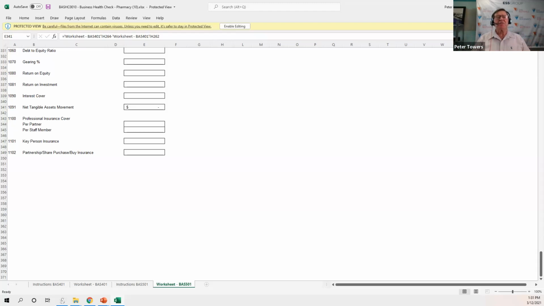And perhaps finding out whether the key people who are in effect assembling this information appreciate what it's being used for. And there could be a role for you to propose to your client that you run some staff training courses on the collection of this information, what it's being used for, and how it's going to help the business be operated. So that's the business health check component of this overview for you today.